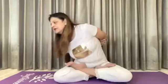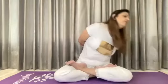Hold your elbows behind again. Now go to your right, go down, come up from your left, go to your left, come down, come up from your right. When you go down towards the gravitational pull, do a bhastrika exhale. When you come up from the gravitational pull, do a bhastrika inhale.